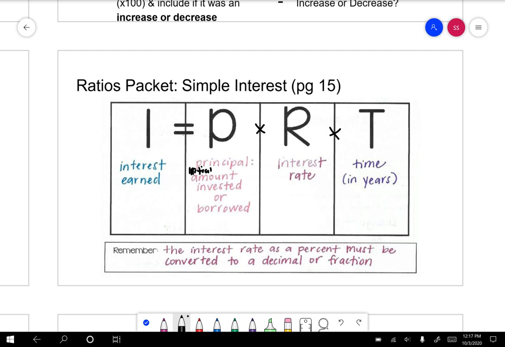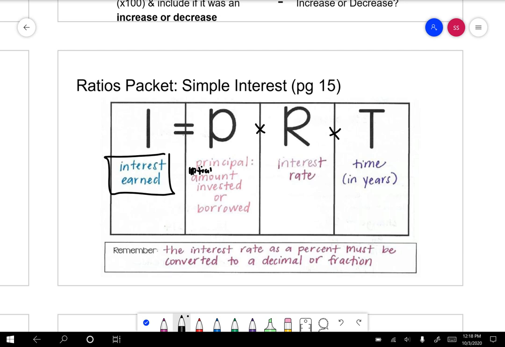You can calculate this based on months, weeks, days if you want, but typically, and what we'll talk about today, is time in years. Okay, so if you were to take the amount borrowed or invested, multiply it by the interest rate and the amount of time in years it's been, it will give you the amount of interest earned. Okay, so not the total amount you would have in your bank account or the total amount you would owe, but just the amount that we are adding on. So it's kind of like a markup amount. So those are the blanks you should fill in on your paper.